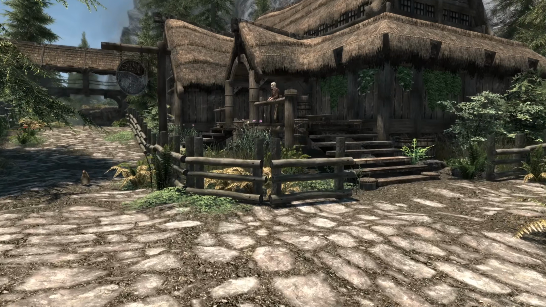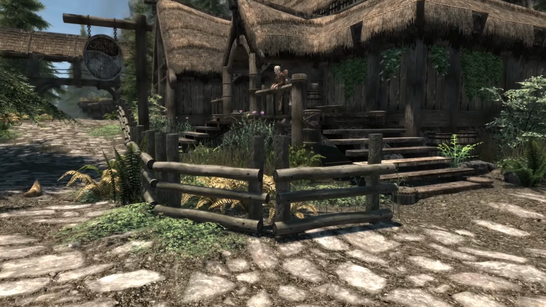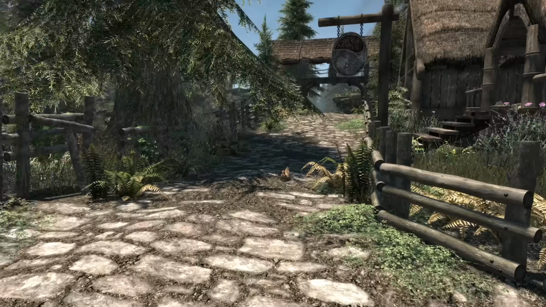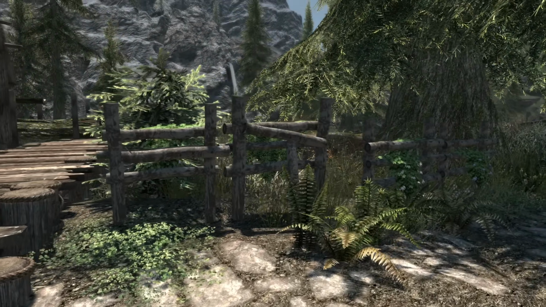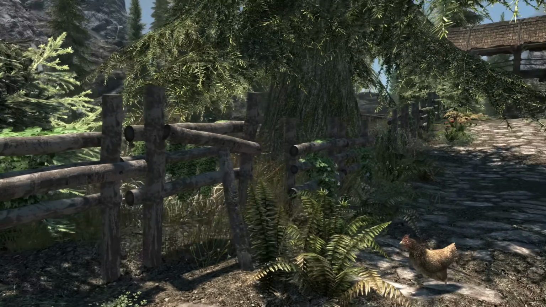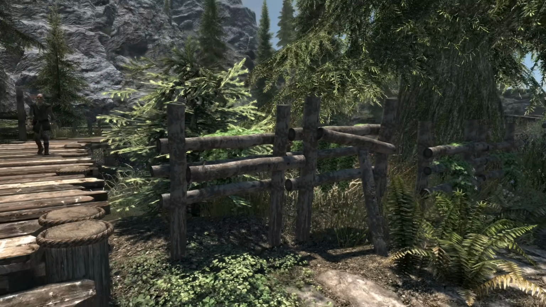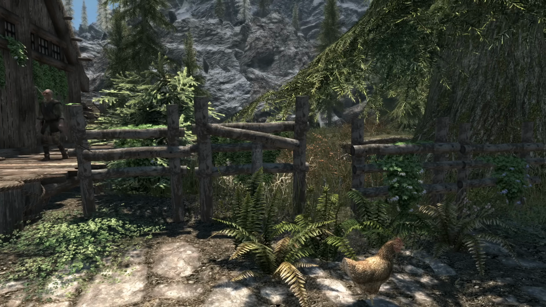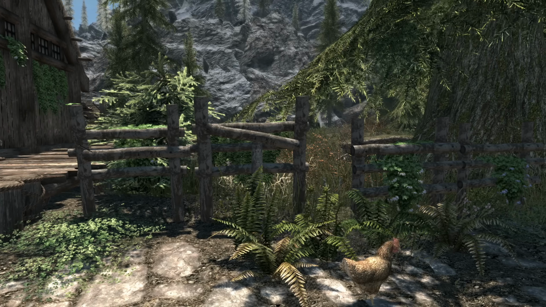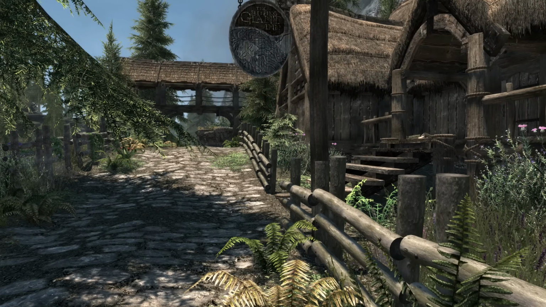I still have the fences outside here instead of the woven fences, but now the stone fences have been replaced by these wooden posts and they have the correct texture. You can see this looks a lot better. I have fixed this issue. Now, there may be a lot of other issues. I've not spent much time inspecting this.